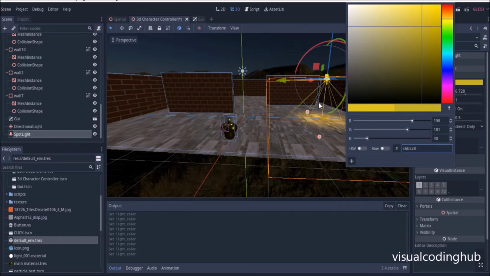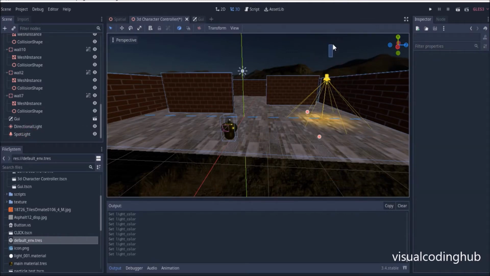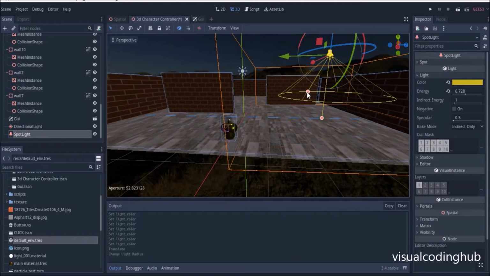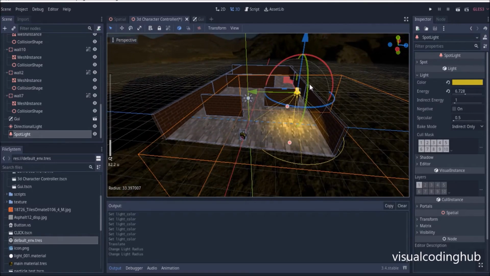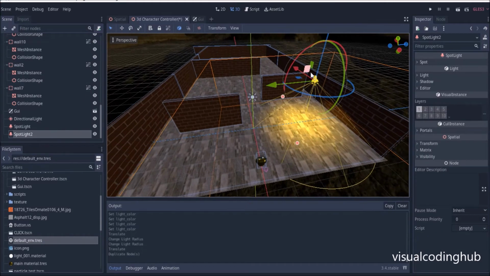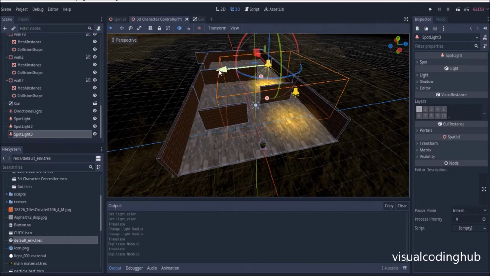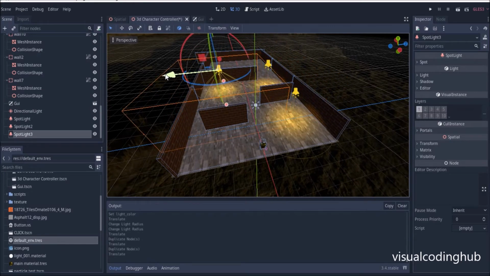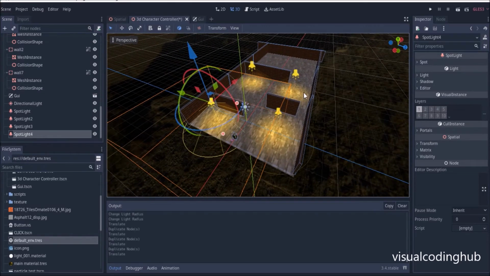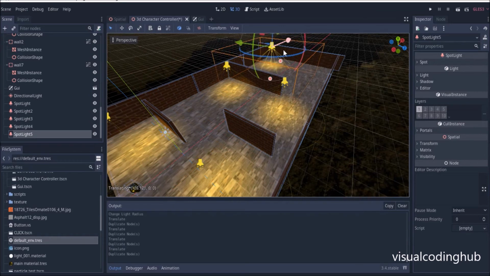So I can just put it like that. Let's increase this a bit. Spotlights, increase. Let me do that again. Drag it back. Okay, we'll have something like this. I'm going to press Control D to duplicate it. I'm going to have another one somewhere here. Mind you, when you have too many lights, it will slow down your system and the performance of the game. I'm just going to quickly bring these things out here. Okay, I have something like this.